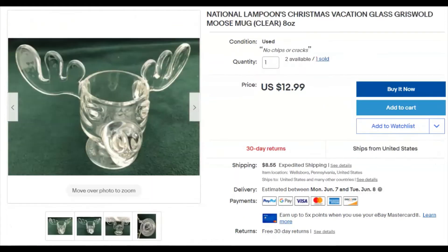I had a listing where I accidentally showed two items in the photo because I was going to list them together, then decided to break them up. When it sold, the buyer thought he was getting two. Thankfully the shipping to Canada was expensive so he asked to cancel, which was great. The sale was $12.99 but it's canceled. I then fixed the listing and removed the photo showing both items — because pictures are what matters.